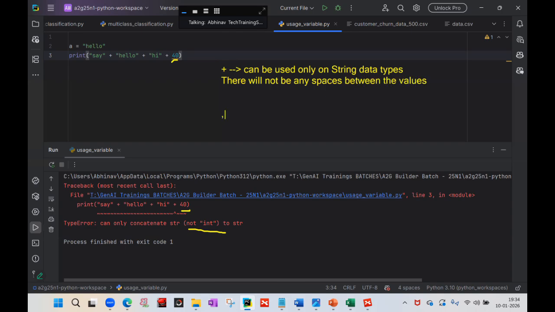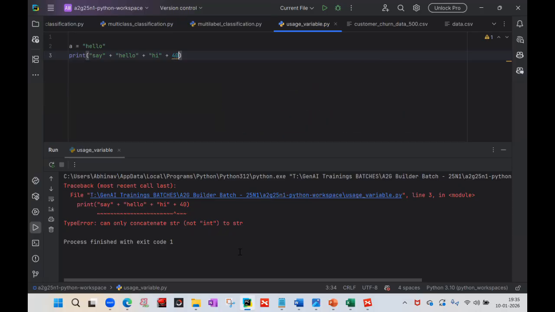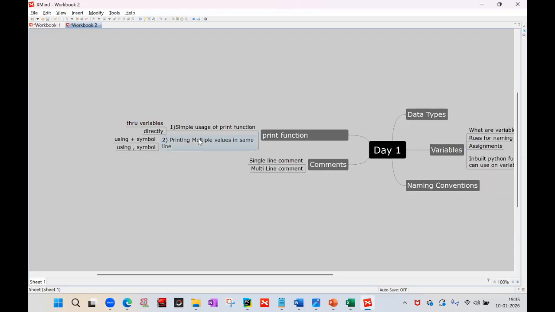When we are using comma, it can be used for any data types. You can use mix and match also, right? And there will be default space between the values. So this is the difference between plus and comma symbol. Okay. So this is about printing multiple values in the same line.